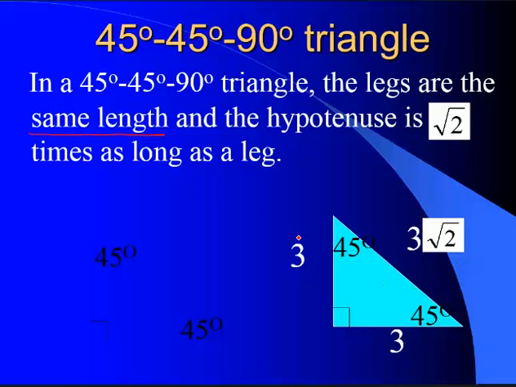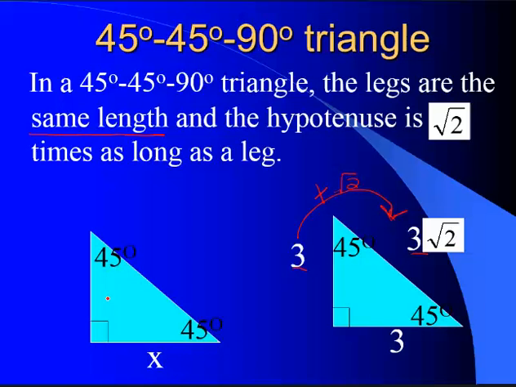When you're going from leg to hypotenuse, think about this. Is the hypotenuse longer or shorter than the leg? You should know that it's longer. The hypotenuse is the longest side of a right triangle. So we're going to multiply. If we're going from leg to hypotenuse, from short to long, we're going to multiply by the square root of 2. What would we do if we were going the other direction? You need to think about that because we will be having to do that. But let's do some more going from short to long.